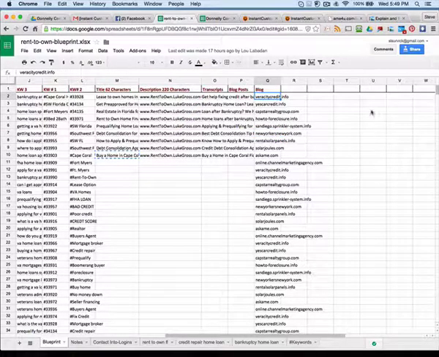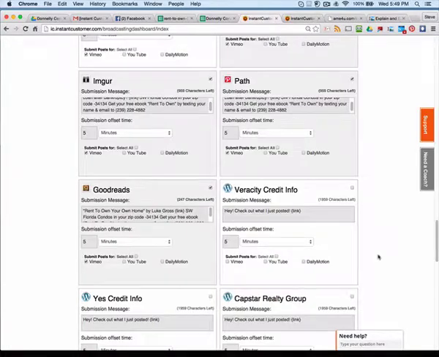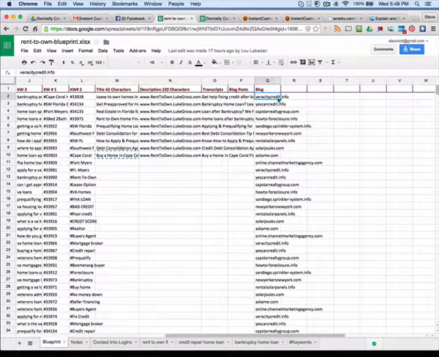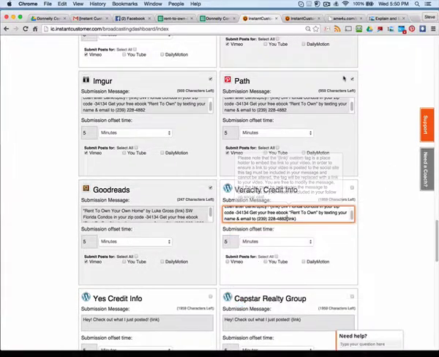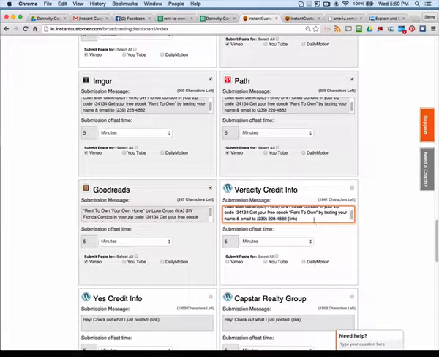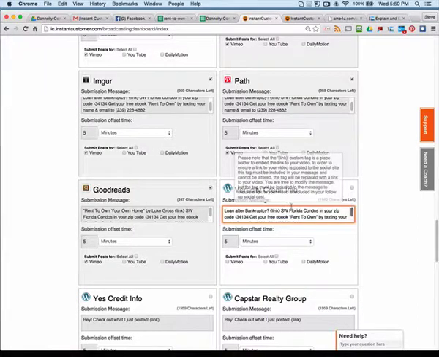So for this first one, just so you can see what I'm doing in our template. So our first post, we would be using veracitycredit.info, and we would, again, you want to leave the link in here for the video, but you don't want it to be too far down the blog post. We're going to use our reworked copy for this blog post submission. Make sure that the link is there, and then, maybe take the headline from the transcript and put that up here, and the rest of the transcription down at the bottom, or take part of this and put it down at the bottom after the transcription. But we want to have the call to action and the link to the site in here as well, okay, which we don't have right now.